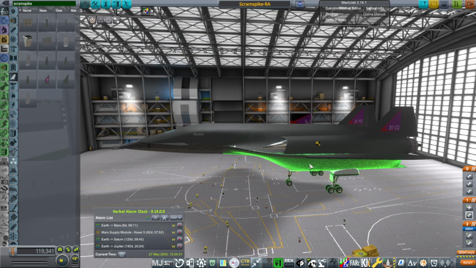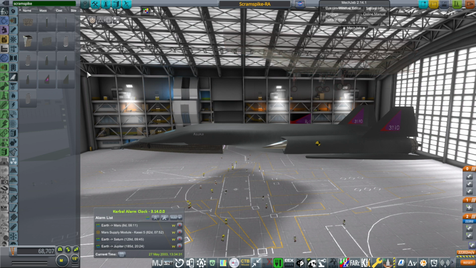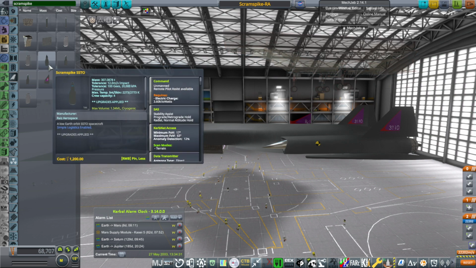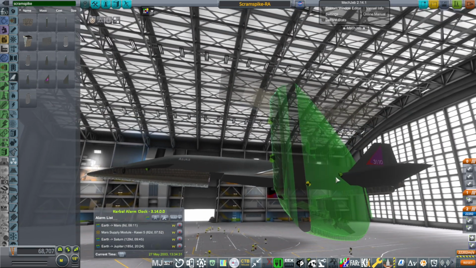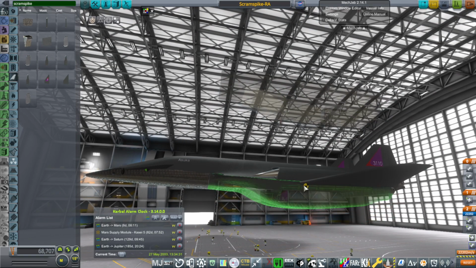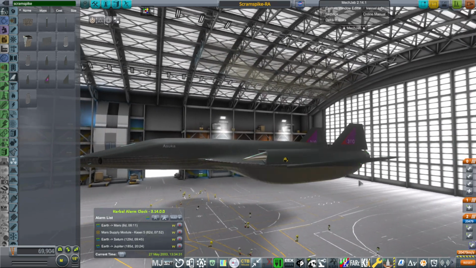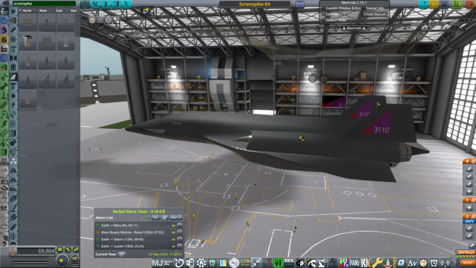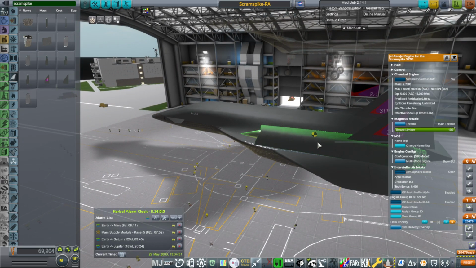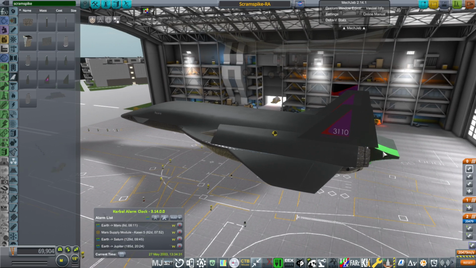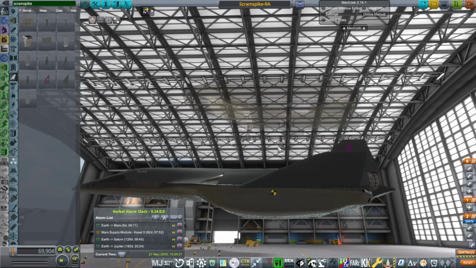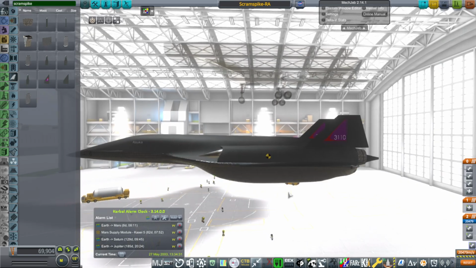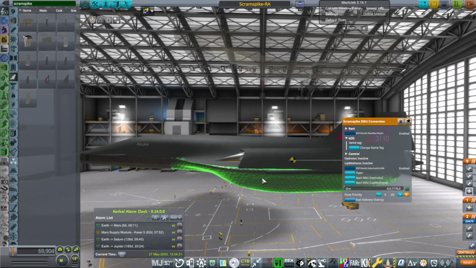So I decided it'd be interesting to be able to take the Scram spike off and instead have an ISRU conversion. And so now it's not a Scram spike anymore, it's just got the ramjet getting to Mach 5 and then the aero spikes pushing it the rest of the way. As a result, it's going to need some help, some boost, and there are multiple ways of doing that.